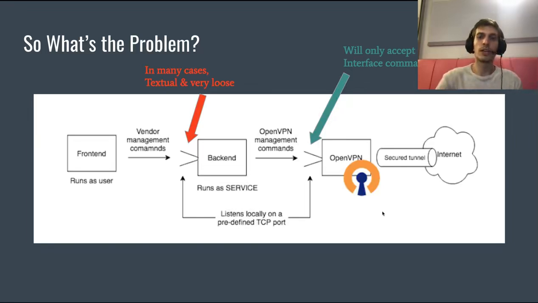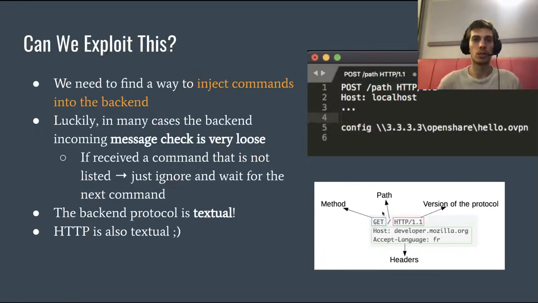And we did find a way to exploit it. So we needed to find a way to inject commands into the backend from the outside world. And luckily, we found a couple of protocols, for example, HTTP, that are completely textual.